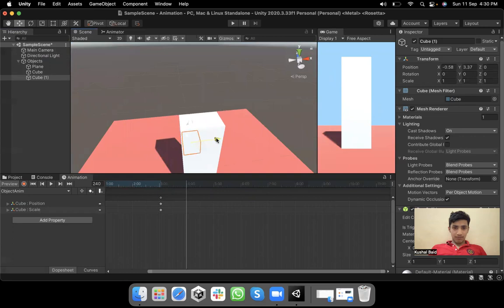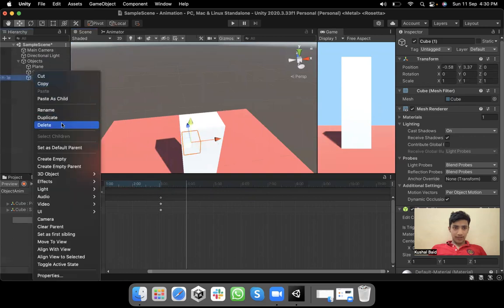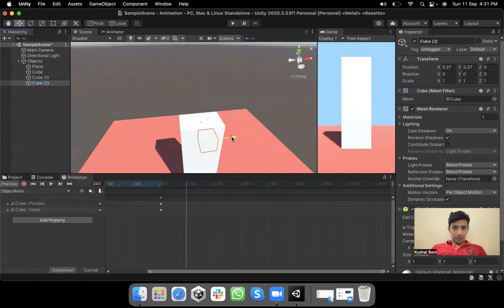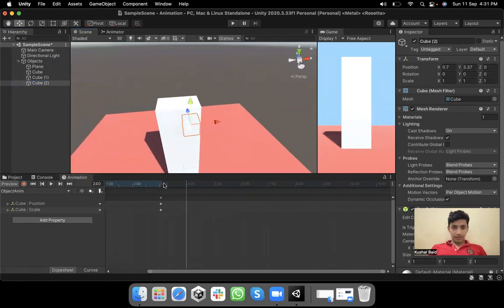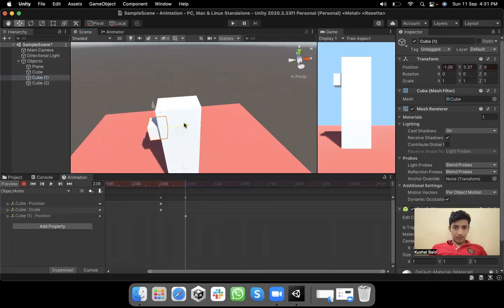I will take it back inside, duplicate it and create another one at this side, for a left hand and a right hand. I want that at the 4 second mark, with recording on, the left cube should come like this. Or eventually I can also scale it a bit. I want the left cube to be like this.